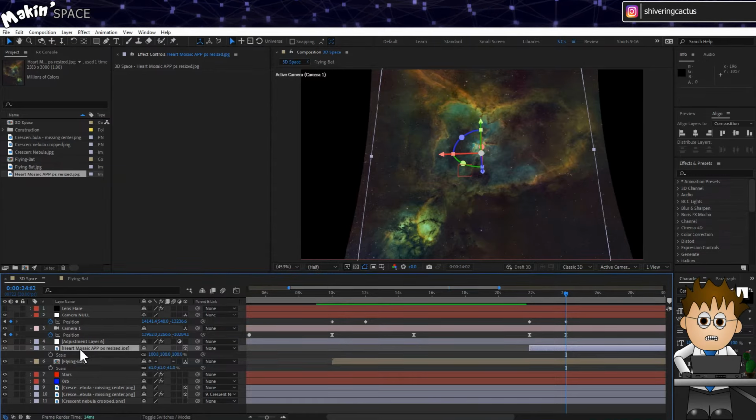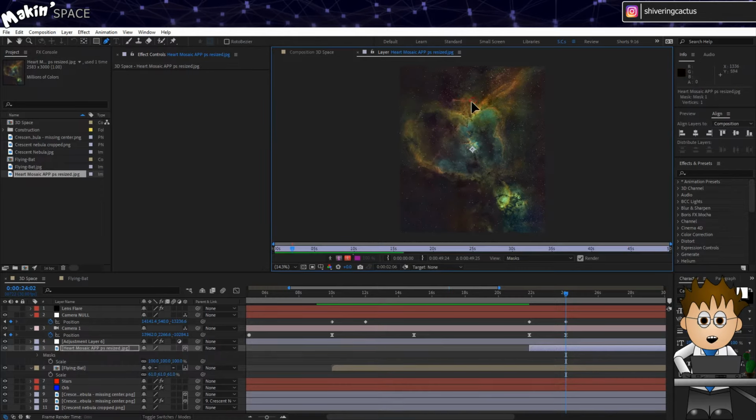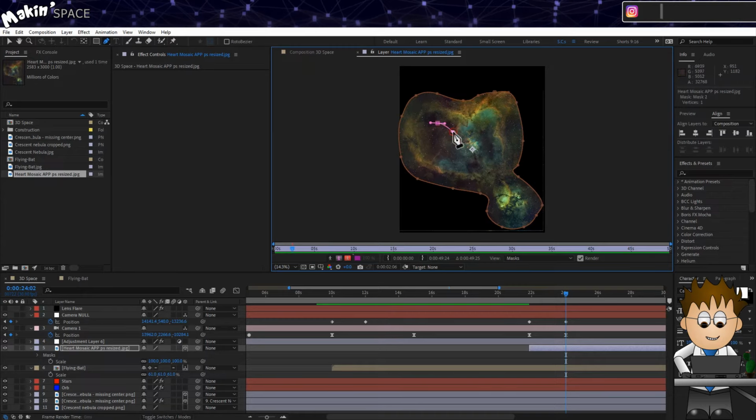Double click on the layer to open its preview, and then select the mask tool and draw a couple of masks, clicking and dragging as before. Draw the outer mask first. This one is outlining the whole nebula. And then draw the second one, this time cutting out the middle.